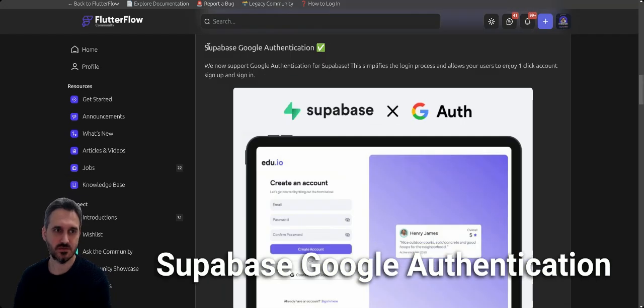Okay, so the next one is Supabase Google Authentication, and that's great actually. I really appreciate all the improvements that they made for Supabase. I really support the idea of having an alternative backend, not only Firebase, because I think Supabase is a very strong competitor to Firebase, and they are in two different worlds.